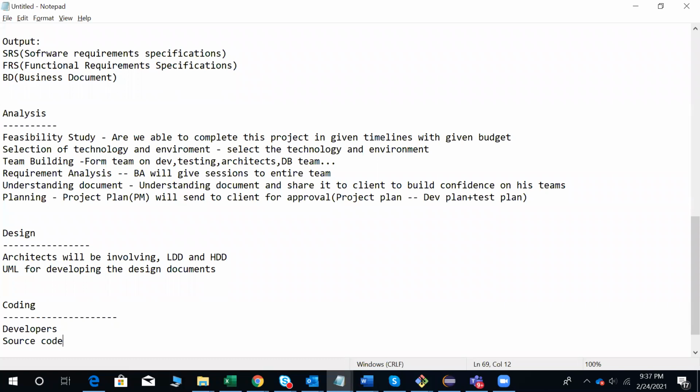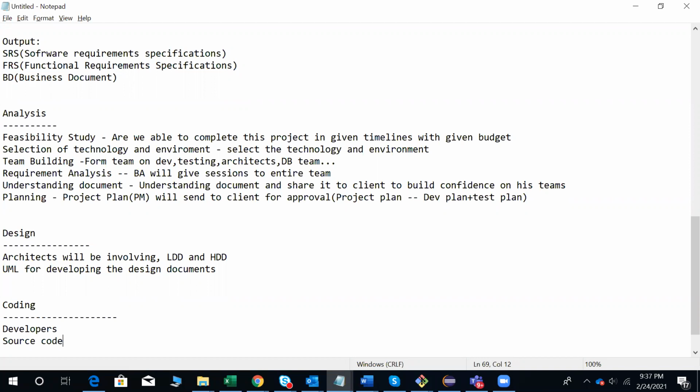So, coding phase: the developers are going to be involved, and they're going to develop the source code for each and every module. In the agile model, anyway, we are going to discuss that in the next sessions, but the trending model nowadays is agile. But I will give you knowledge on traditional models also: waterfall model, spiral model, V model and all.